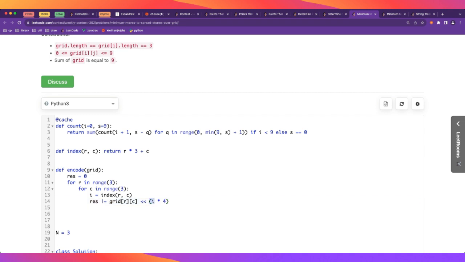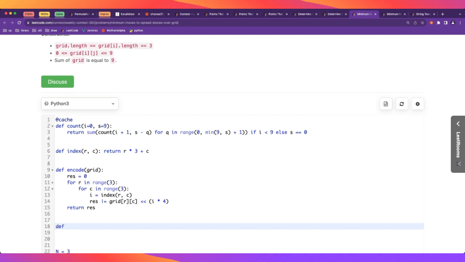For every position we're going to use 4 bits. So that is how many times we want to shift it, and then OR it with the result. That's going to give us the code of a grid.